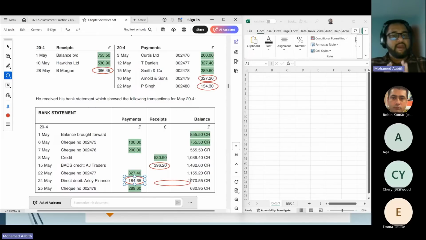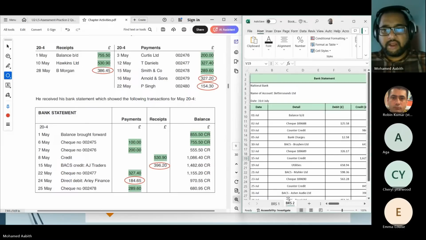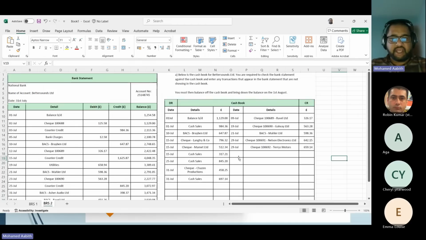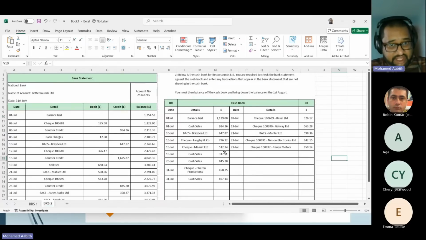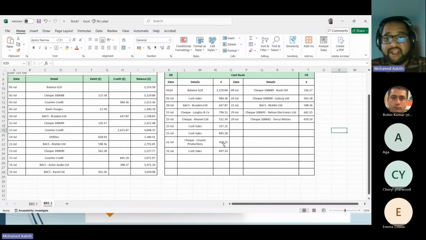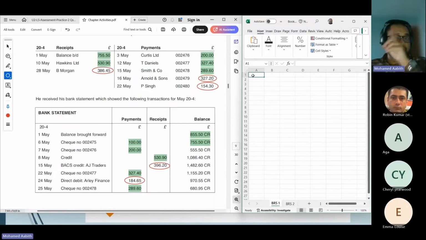So in the exam, they may give you two different formats. The first format is they will give you this, like this way. Let me show you quickly. In this scenario, can you see here? They give you a cash book like that. So you update the cash book alongside the bank statement. Once whatever is here but not here, we can fill in those boxes and then we'll be able to find the statement. But that was for the old style. They have been given sometimes as well. But nowadays they'll do it this way.